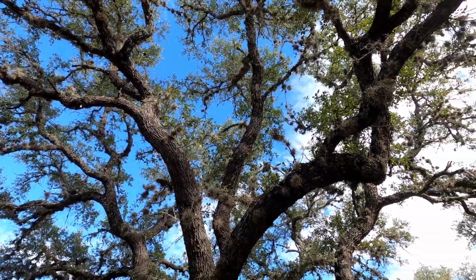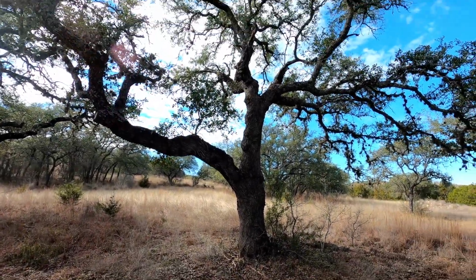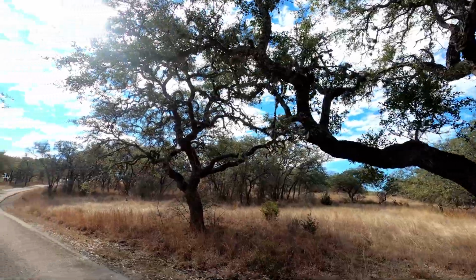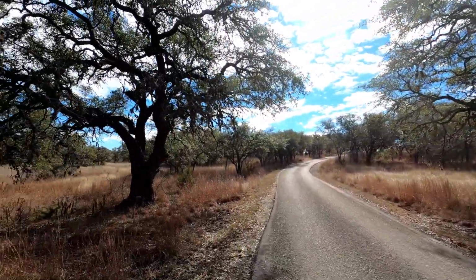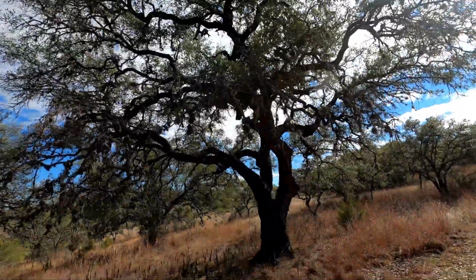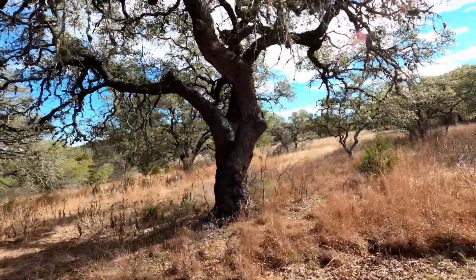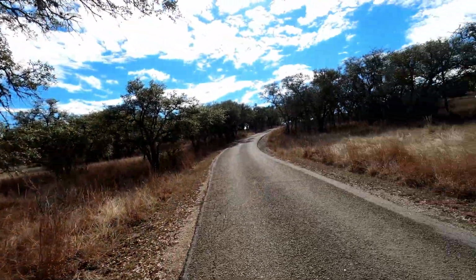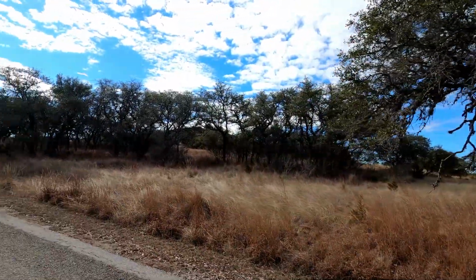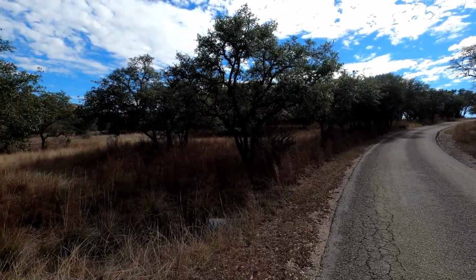Look at that sky too. Beautiful. This tree over here. And then even here, say we got this tree. Look at how nice these branches are. And over here, going in the sun a little bit. But then this one, check that out. And then again, big trunk right there. Yeah, I know you can see that good. Gorgeous, gorgeous, gorgeous trees. And I mean, they're everywhere, I gotta say. Look at all those trees through there, all the way up this road, and back in through here.